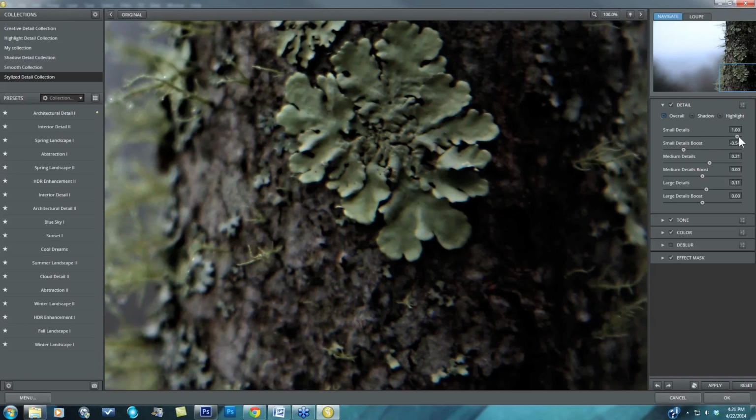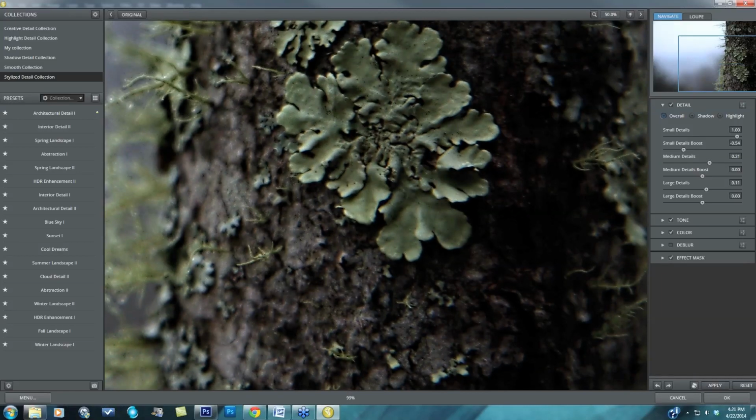So you can really manipulate the exact size detail that you want very quickly without having to worry about those sharpening artifacts or halos that you'll run into with other software tools. That's why, again, it's a great creative tool.